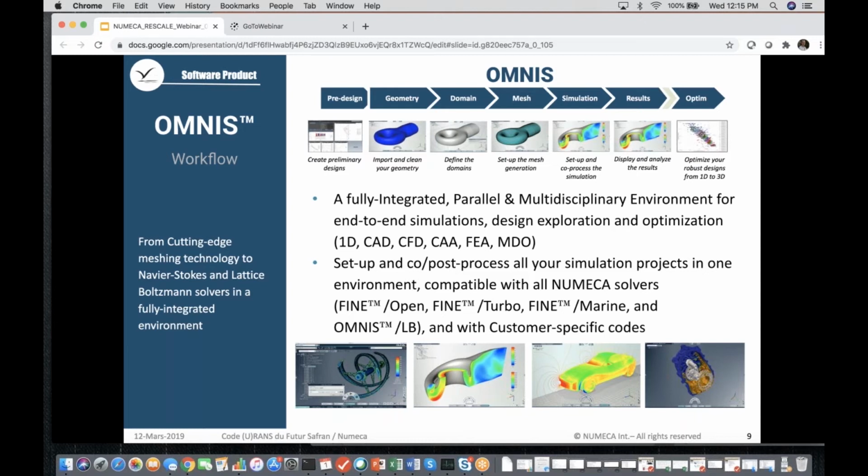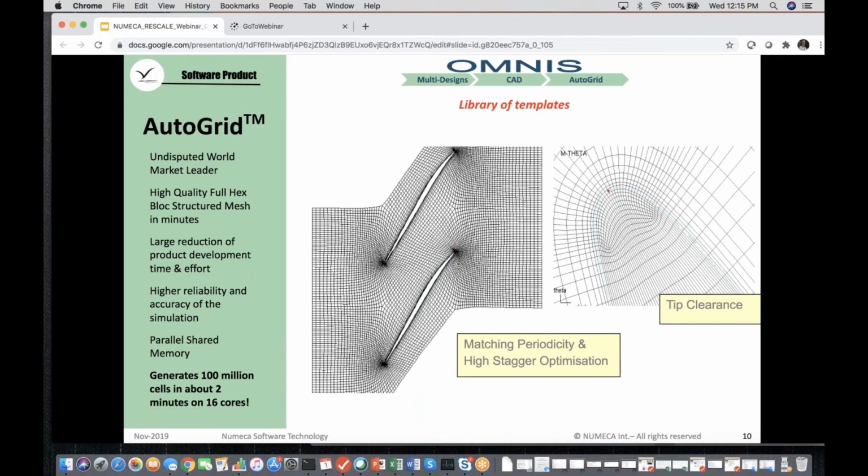So now going into the steps. The first step is meshing, and here I'm putting a very old-fashioned style mesh, if you want to. A multi-block structured mesh around a compressor passage. In order to do that, we've developed for 20 years the tool named AutoGrid. This is actually the most successful tool of NUMECA as of today. We have thousands of users using it every day. And the big strength is that you see this topology here that comes out around this cascade. And this topology comes right away to you. So you don't have as a user to do anything.